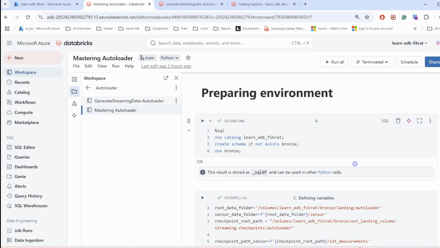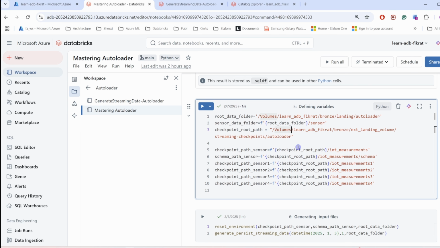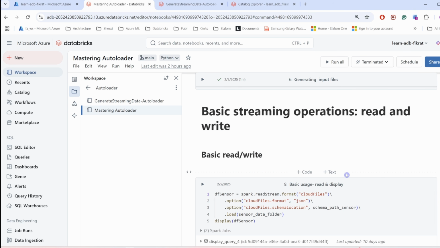First of all, you will need to put your Unity catalog name here in command 4, and the code will take care of creating the schema. Then you will need to provide the root data folder in command 5. You'll also need to provide the streaming checkpointing volume in line 3 of command 5, like this. And that's all that's required from a localization perspective. Let me know if you encounter any technical issues setting up your environment.